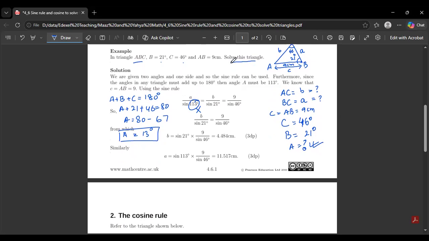So now the angle is also known to us. So can I use the sine rule in this way? c over sine C equals, do I know the value of a? I do not know the value of a, right? So I can put a over here, and then under this, we're going to have sine A, right?